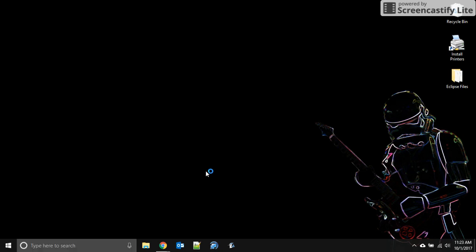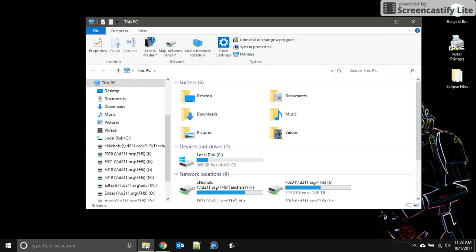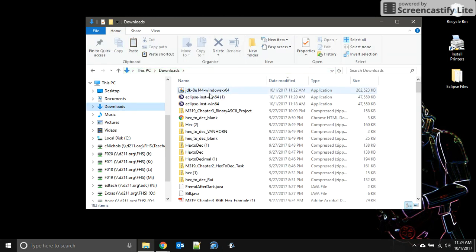Or if that doesn't work for you guys, just remember that your File Explorer is how we can access everything on our computers. If you just downloaded something, it will always go into the automatic downloads folder. So if you pop that open, the first 2 things you see here, I tried to download this one a little bit earlier as well, but you should have your JDK is what we have downloaded, and then you should have this where we say we've downloaded Eclipse. This is the installer again.